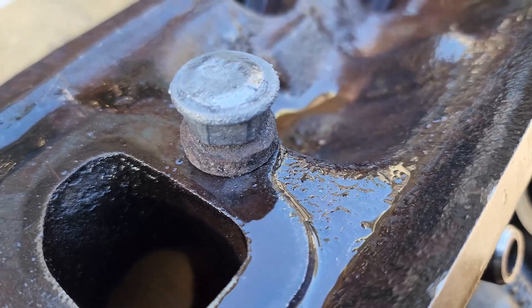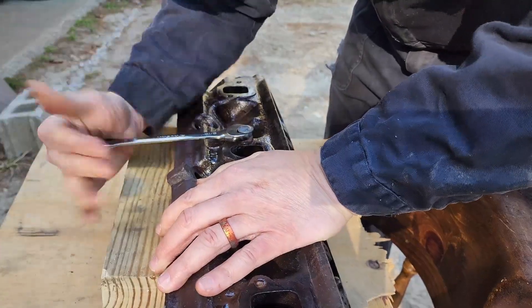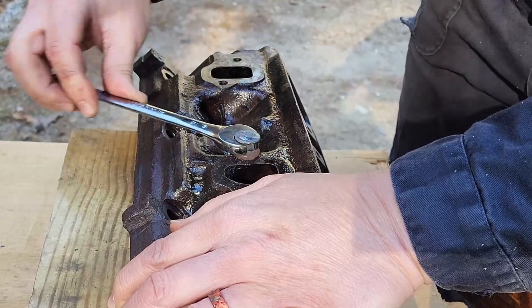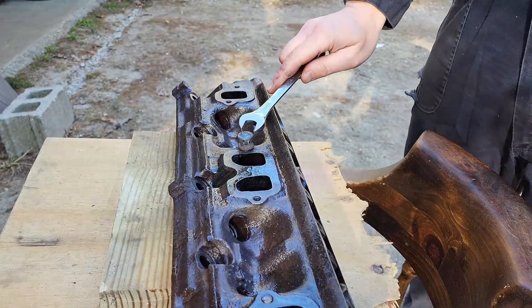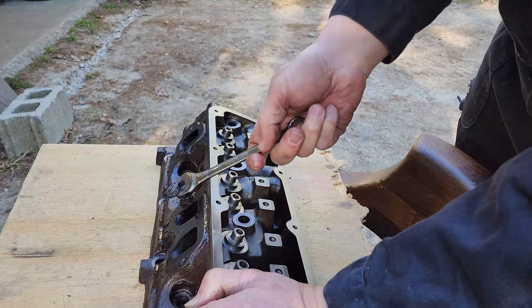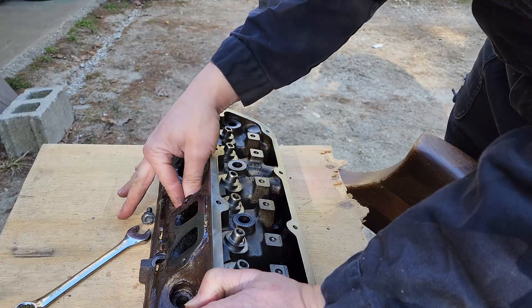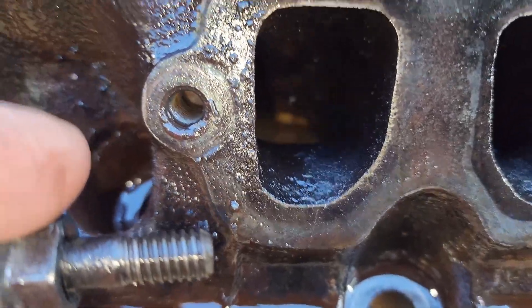We just got another nut welded onto that stud, put a spacer underneath to give us some room in the cup. Hopefully that lets us get enough heat into the stud to actually get it out this time. Just work it back and forth, let that PB Blaster get down in there. Yes! Victory! Next time you need to flip this and do it right side up so I can just put the impact on there — it seems to work really well.